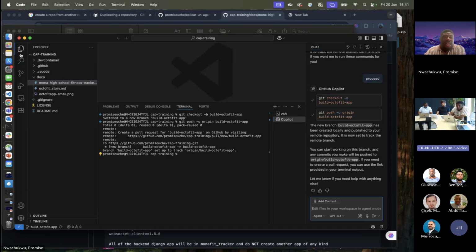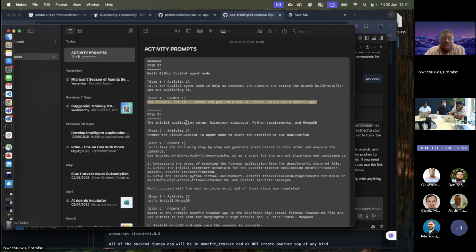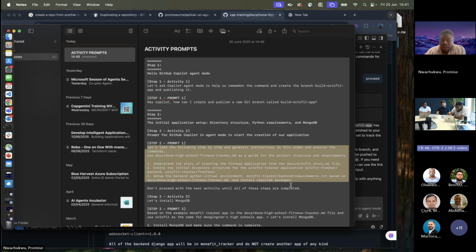The next thing is to give it the next prompt. What we want to achieve with this next prompt is to set up the directory structure of this application, right? So we are going to give it the prompt in agent mode to start the creation of the application. Here is a sample prompt I've created for this.